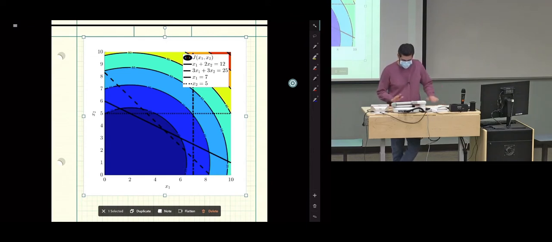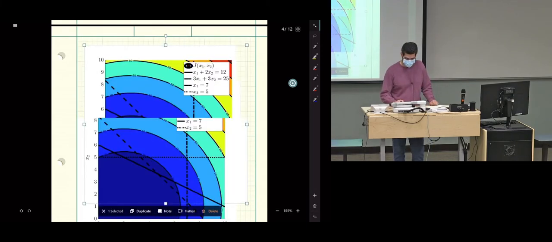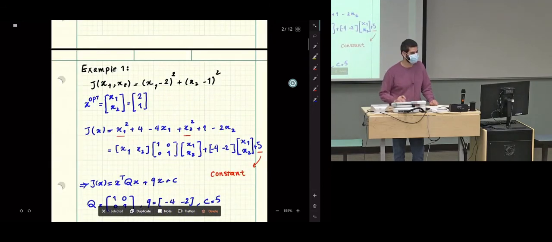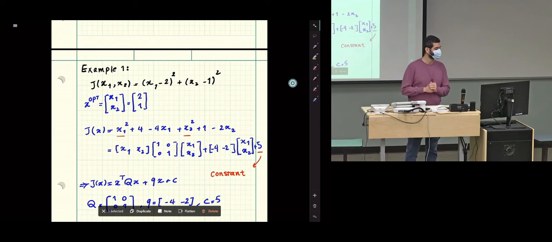All right, so what you're looking at here is that I am plotting my cost function J. It's called a contour plot. Plot your surface. J is a function of x1 and x2. In 3D space, that's the surface. Pick all the combinations of x1 and x2 values and then plot that. That gives you a surface.